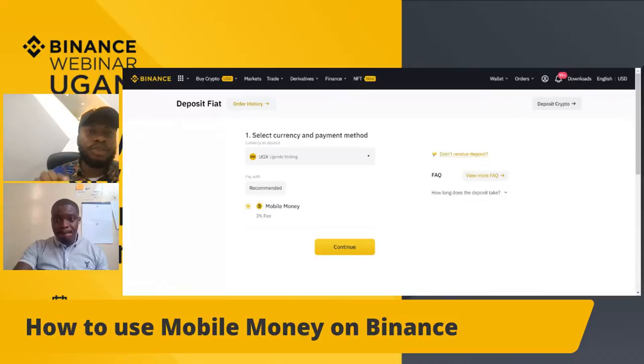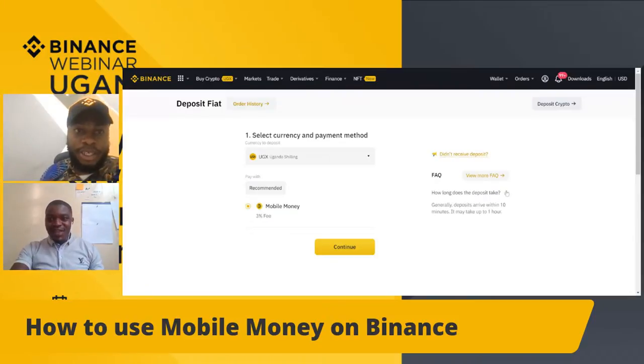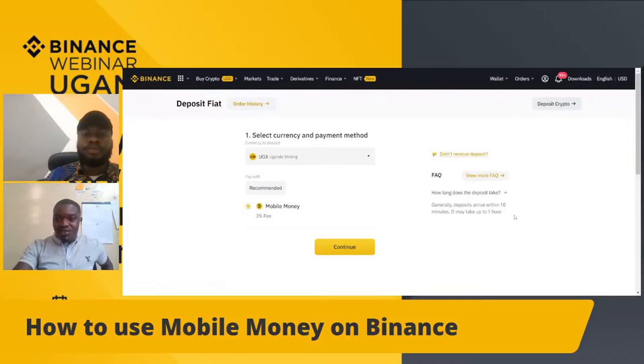It seems we cannot see that particular screen of your history. Oh, yes. Okay, but where did you stop seeing this? So yeah, FAQ. There's an FAQ here that shows how long does the deposit take. And it says generally within 10 minutes. I think this is fair. That's been around less the time actually. But also a caveat that it may take up to 1 hour. So no need to appeal and try chatting up in the groups when it's under 1 hour, depending on the conditions. Okay, ours is successful.